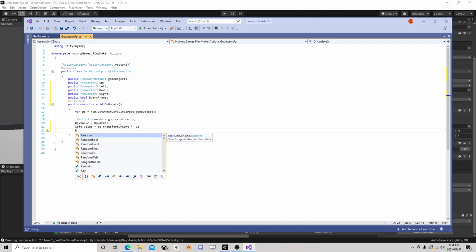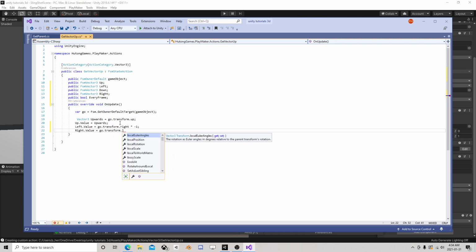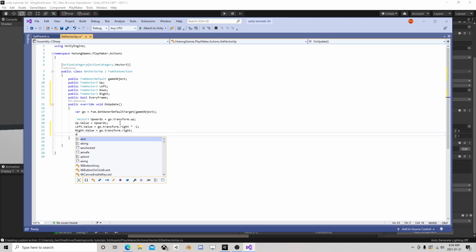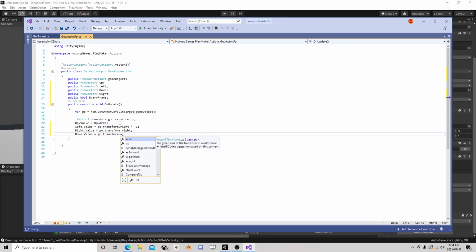And right, let me grant you can do that part in code in the PlayMaker portion of it, but we're already here, we might as well. So right is right, left is negative right, up dot value, no, what am I doing? Down dot value equals go dot transform dot up times -1.